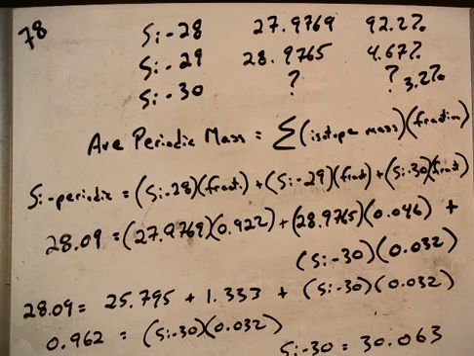So we just have to remember that when we're looking at the periodic table, the mass that we see for an element is really an average mass. It's an average mass of all the isotopes that are naturally occurring for that element, as well as those specific isotopes' natural abundance.